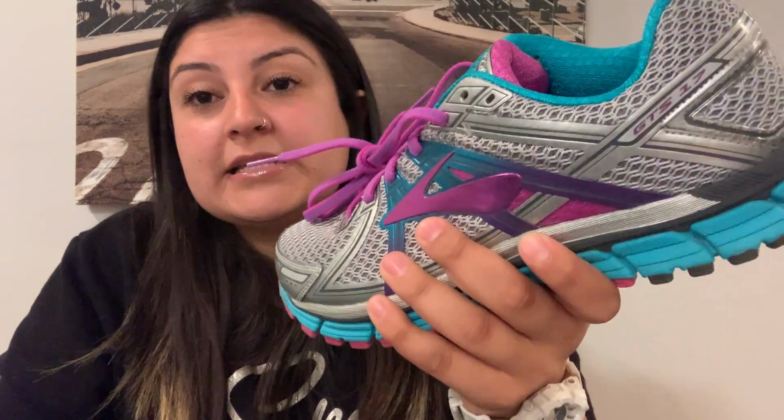Just put it in a water bottle or something, mix it around, and you can clean that. But as a beginner, I would definitely stick to shoes that have really good laces already. No laces that are ripped up, only because if these had no laces, these are $7, you have to go to the store and buy another pair of laces. They're only $2 or something. You can get a bunch of them off eBay or Amazon, but it's just going to eat into your cost even more, right?